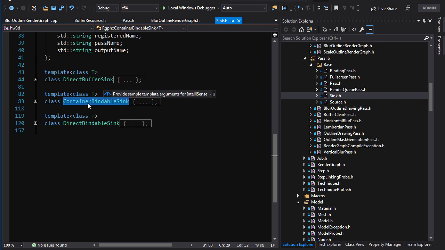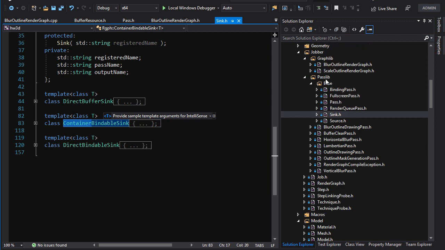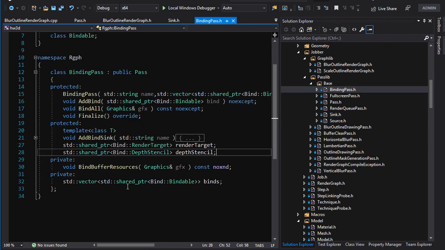This is a special sink. Source doesn't have a container bindable source. So only sink has a variant that works with containers. And the basic reason for that is, if you look at the pass lib, at the binding pass, it has a vector of shared pointers to bindable. And what I would like to be able to do is create sources that link into a bindable in this vector.